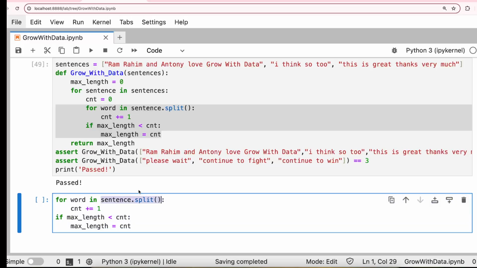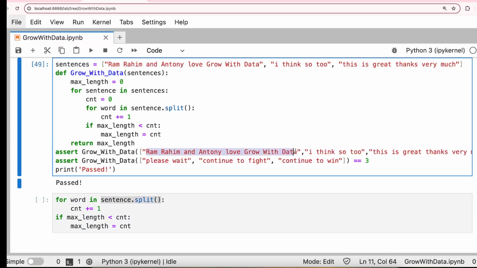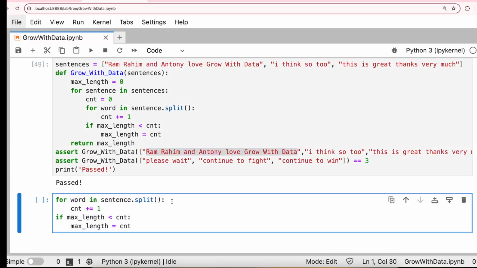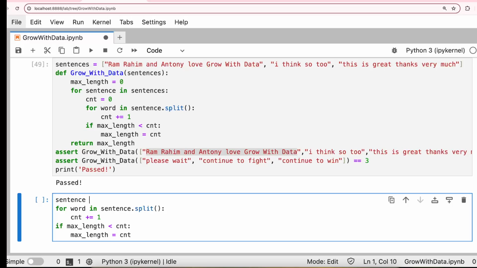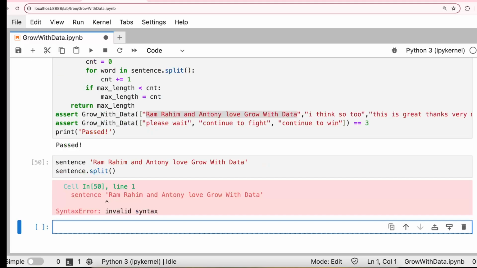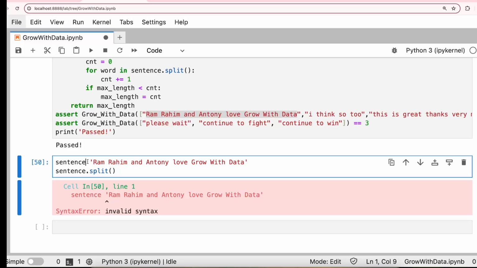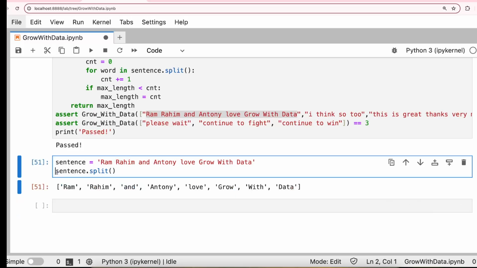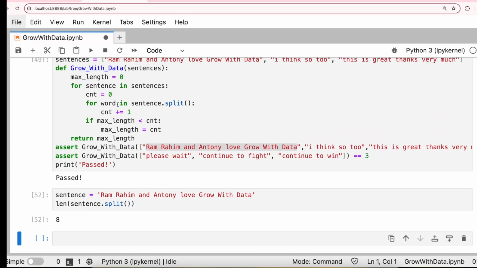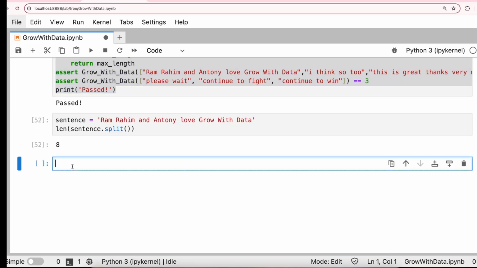The sentence can be the first sentence we take. So we can say sentence equals this string in quotes. When you say sentence dot split, it gives you the list. So we can take off all this and say sentence dot split, which gives an array, and I simply take the length of this, which is going to be 8.